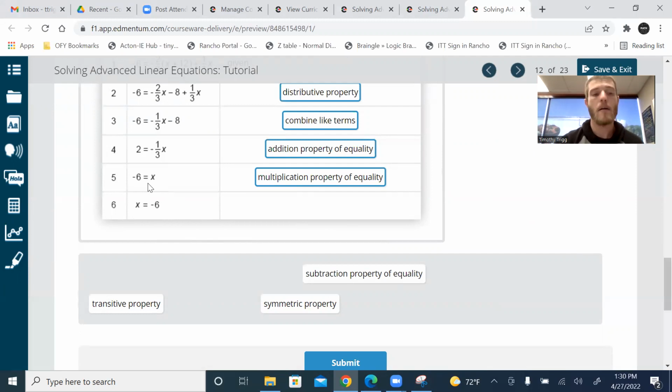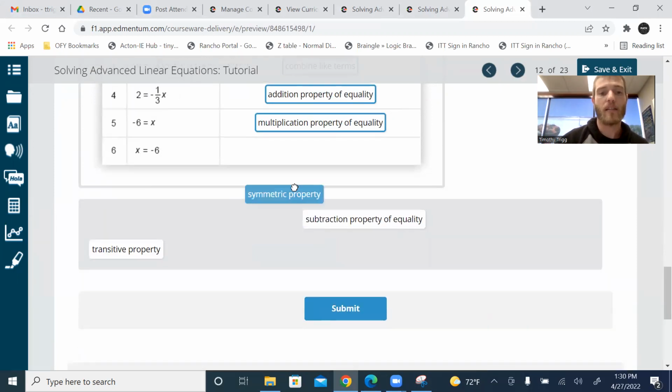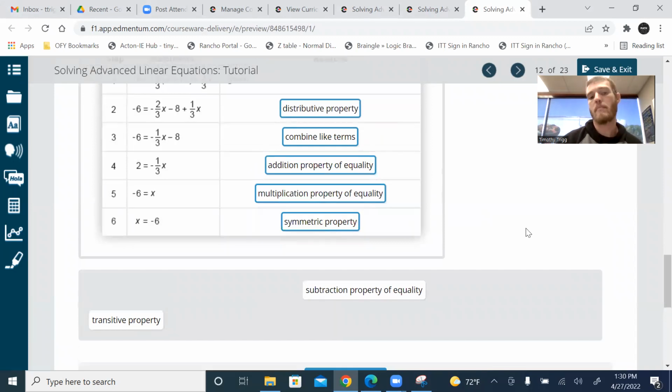I don't know why, but just know that you could always flip that, right? You could always say 1 plus 4 equals 5, and you could also say 5 equals 1 plus 4. So you could always switch things around the equal sign, and that's what they're doing here. The property that allows you to do that is the symmetric property. So just keep in mind that you could flip back and forth on the equal sign. Honestly, it doesn't matter. These both say the same thing in my eyes, but it's the symmetric property that allows you to do that.